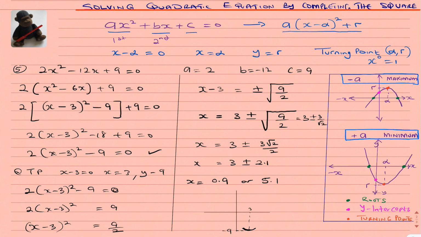The roots are 0.9, so 0.9 is there, and if I extend that actually, so that'll be 5.1. So that means that this will go all the way there, like that, and that will go all the way there, crossing the y-axis at 9. So this point here is 9, because c is 9. And that's your curve. Make sure that's x, that's minus x, y, minus y.